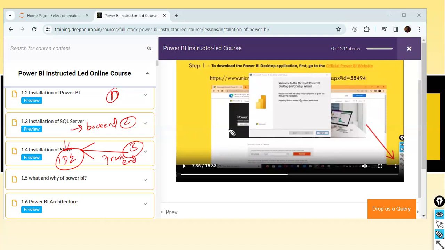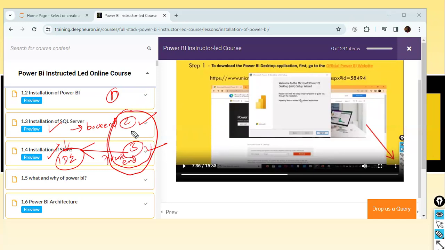So you need to install in this order, I would suggest, but anyhow, it's not mandatory. But when it comes to the SQL Server and SSMS, you need to follow this order. First, you need to install SQL Server, and only then install SSMS. Because to access this one, you need to have the SSMS, isn't it? The client.